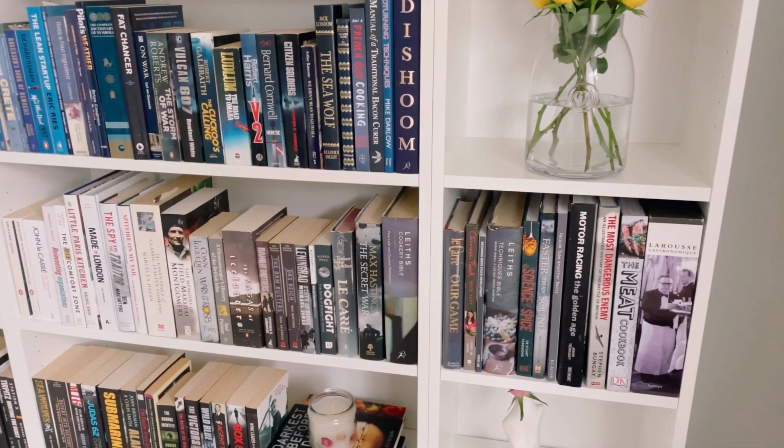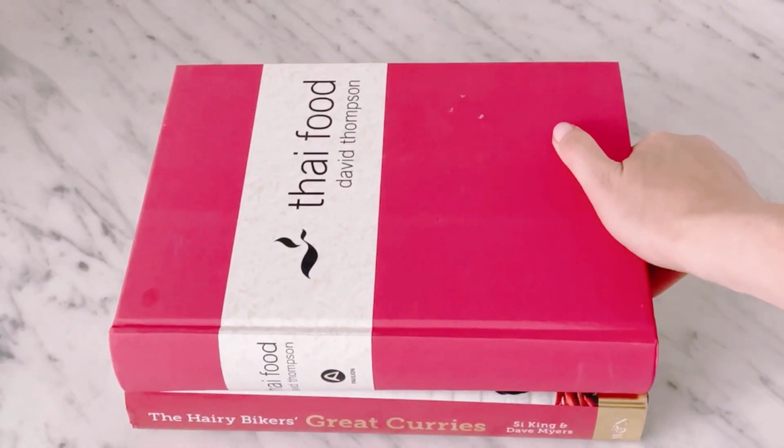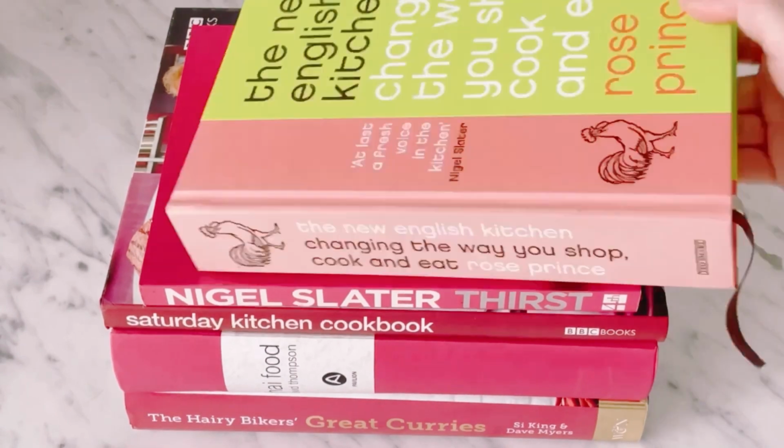And as you can see, they do all have their separate little sections. Here's my bright blue section. But it really helps to be able to put them straight onto the shelf once you've done loads of organisation. So do all the organisation first. I reordered everything into size order as well, and that really helps.